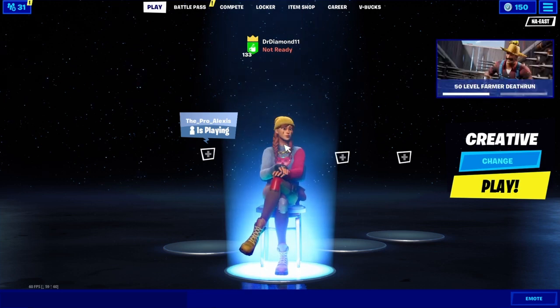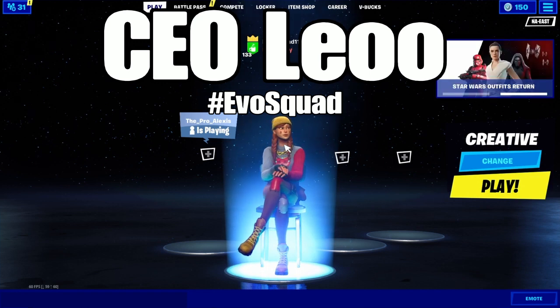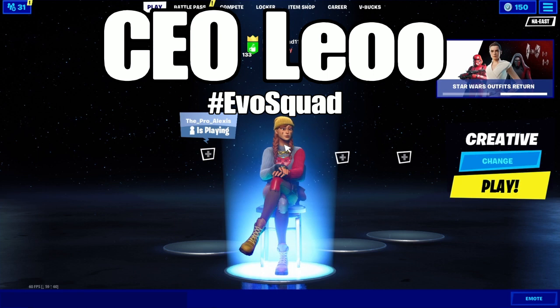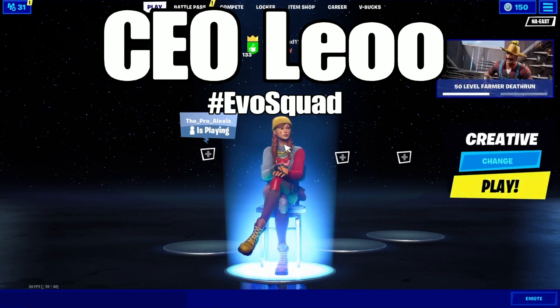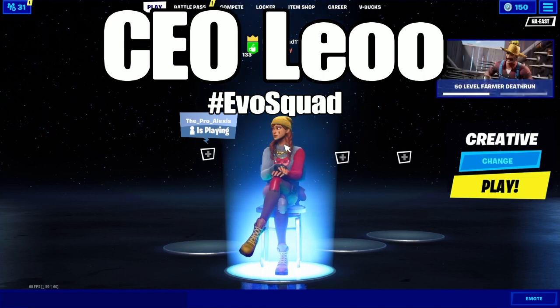So, first off, Evo Squad member of the day is CEO Leo. He said, everyone, I use this, but if you want to edit fast, use E to edit, E to confirm, and top mouse button thing to reset edit. Look how good you go. So, I said, yes, I might include that in my next video, and, well, there you go. I'm using something very similar. It's called Scroll Wheel Reset.